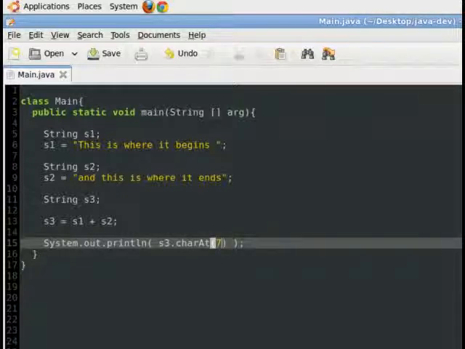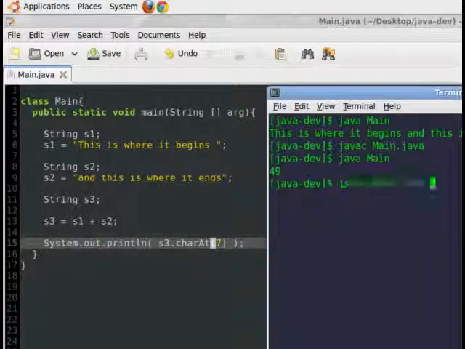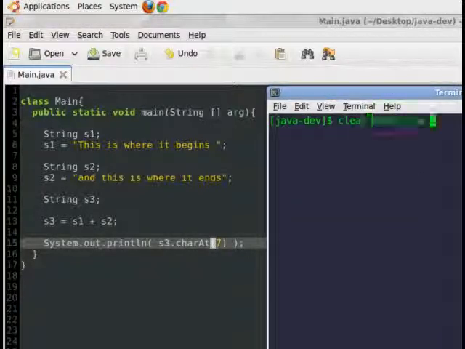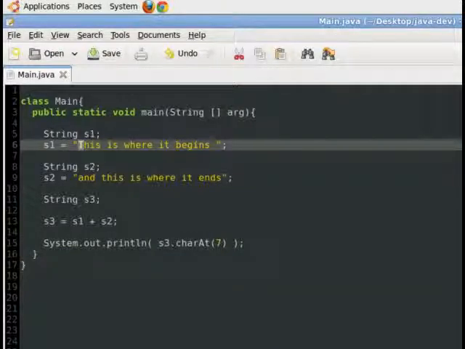Let's save that and let's run that again. And we have nothing. Well, why is that? Let's see that. We began from position 0, right? 0, 1, 2, 3, 4, 5, 6, and look at that, we have a space at 7.